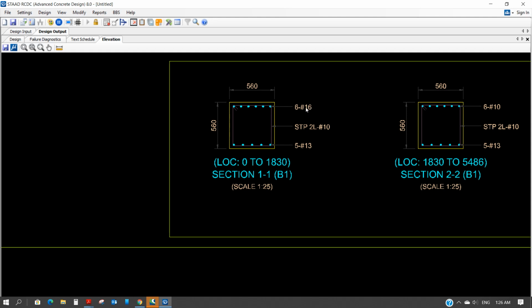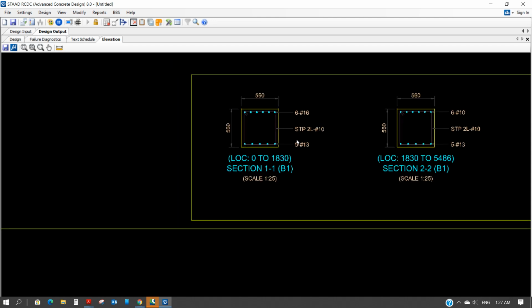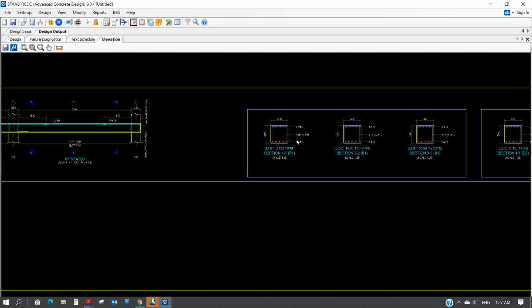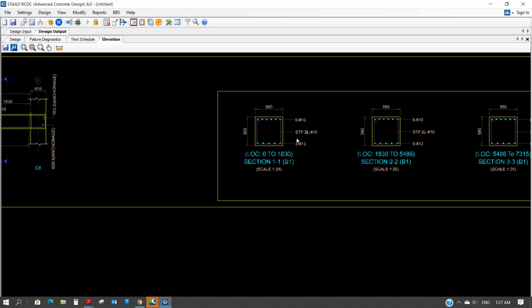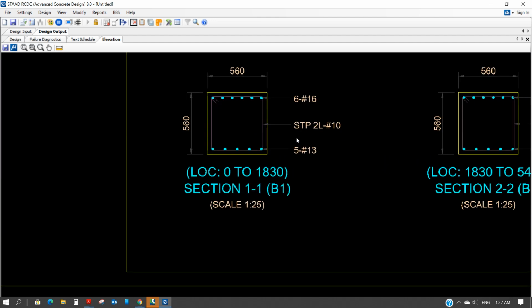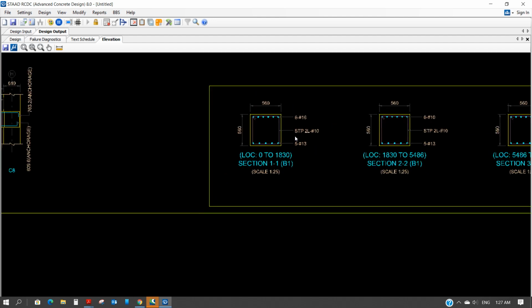Actually this is 16 millimeter dia bar at the top, and here 13 millimeter dia 5 bar at bottom. We can control this by specifying minimum bars over there, but since this is just for education purposes, so I wanted to show you how nicely the beams are designed and the drawings are prepared.